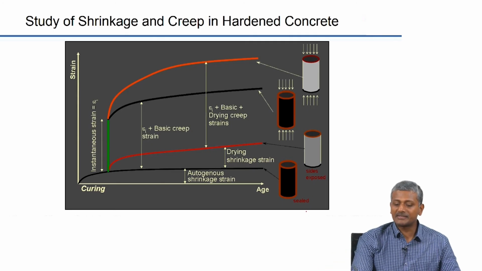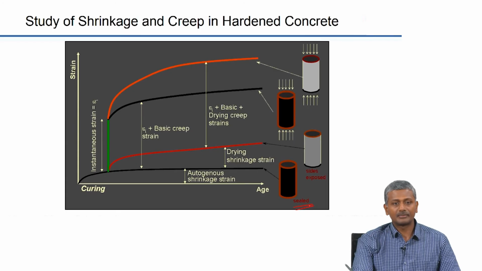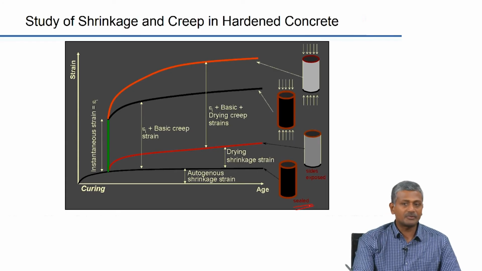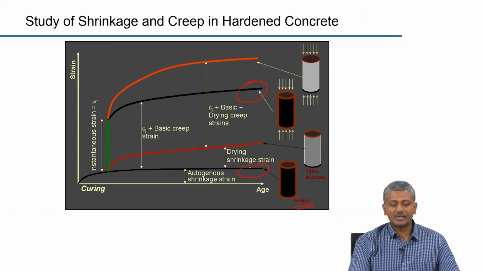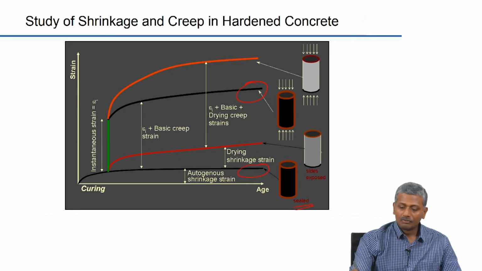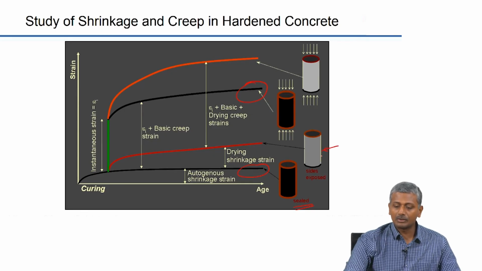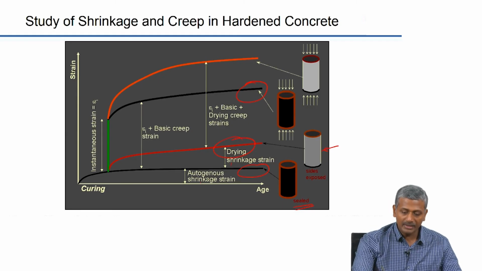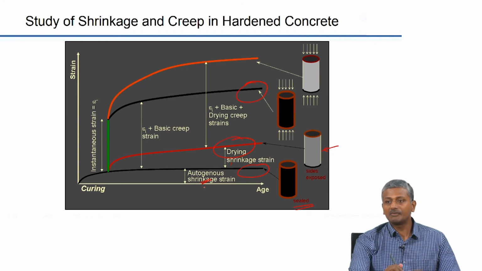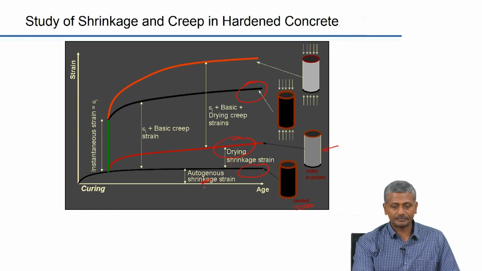For basic creep and for autogenous shrinkage, that means the shrinkage that is happening within, we are trying to study the materials in a sealed condition, because we know that autogenous shrinkage happens when there is no drying in the system itself. So, for basic creep, which is here, and autogenous shrinkage, which is here, we study the change in strain with time for a member that is completely sealed. For something that does not have any loading but is subjected to drying, we can actually measure the total shrinkage, which is composed of both drying shrinkage and autogenous shrinkage. Even when drying is happening, there will be some autogenous shrinkage also.